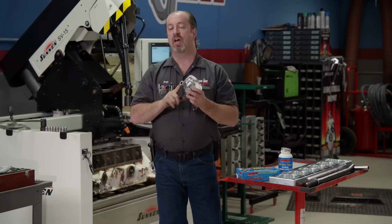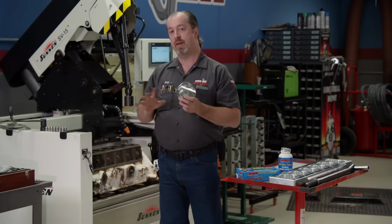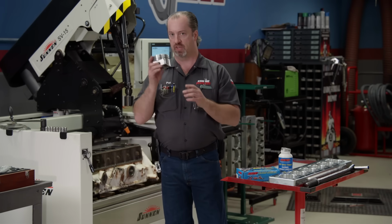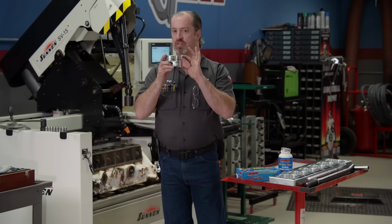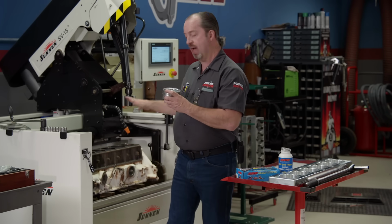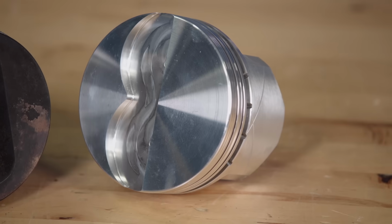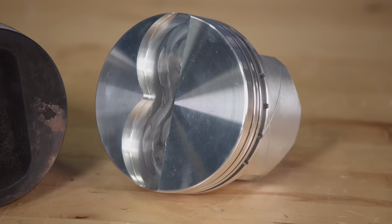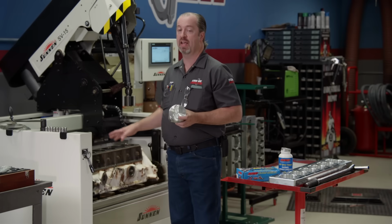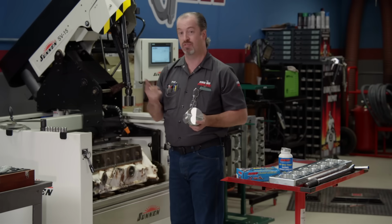Incidentally, the wrist pin size of 975 is the same as our 6-cylinders, but more importantly, the compression height is what the key is. It is 1.776. Now, combined with our 6.209 rod out of our stock 6-cylinder, that will put the piston roughly 32 thousandths below the deck. Now, all that being said, we have to get the pistons to fit in this block, and that's going to take a lot of material out, so let's get started.